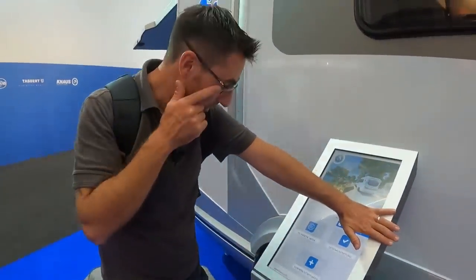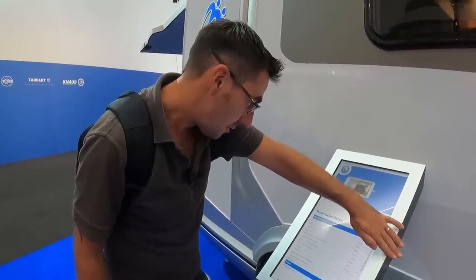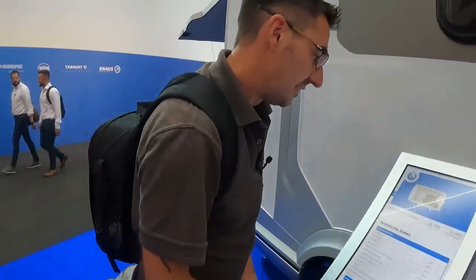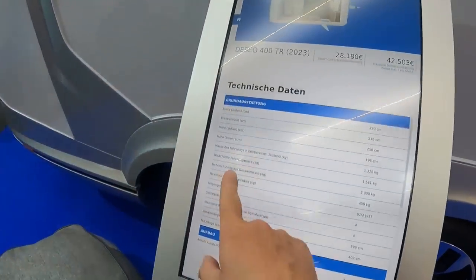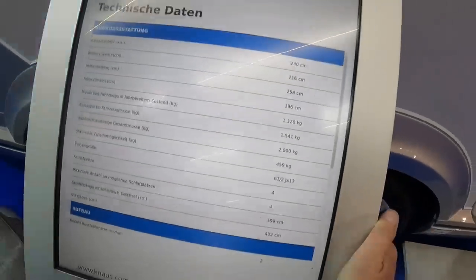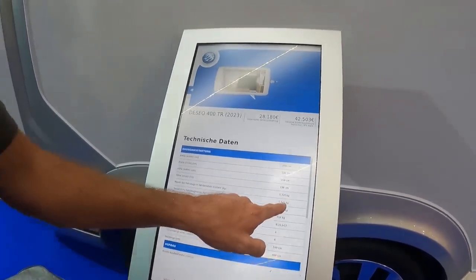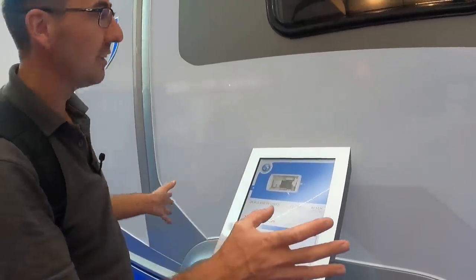There's huge workspace, big storage lockers, and even more storage space — all for storing canoes, kayaks, and bigger items for traveling. It feels massive inside. The weight is 1,541 kilograms with a total maximum of 2,000 kilos — it's heavy for a small van but you can have a lot of things in there. Hopefully you've enjoyed the Sport and Fun and smaller vans — we'll voice over this section as you just can't hear a thing.